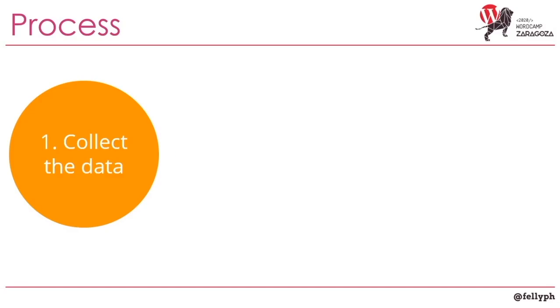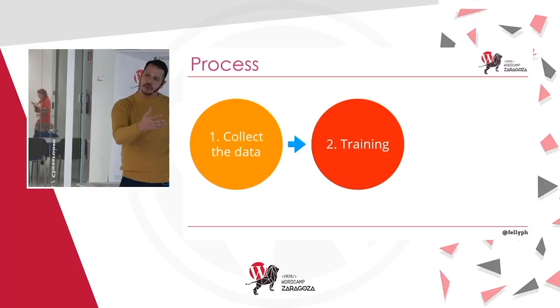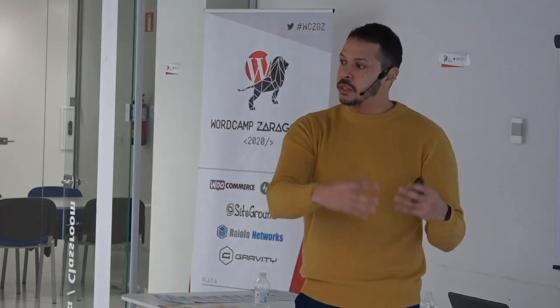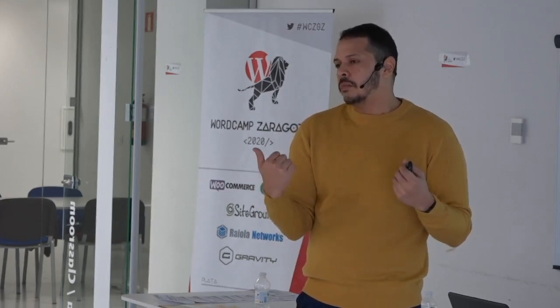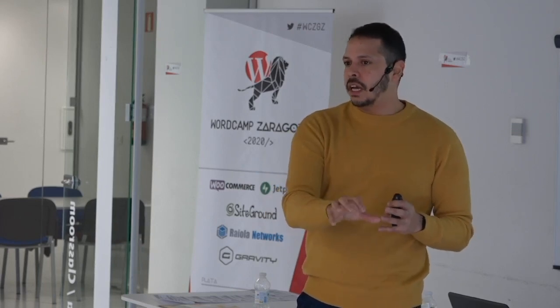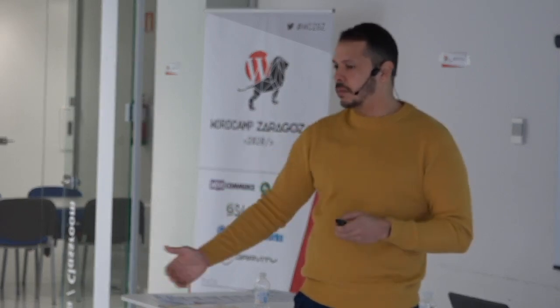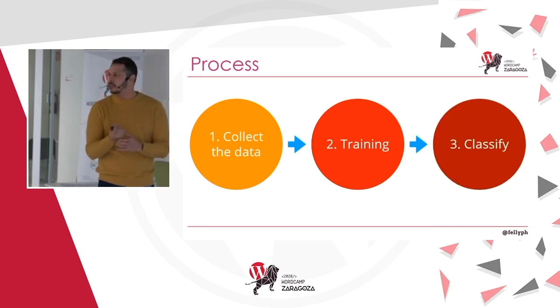We have that information, and we're going to train on that information. And for that training process, we can define, oh, do that training 200 times, 100 times. And every single time that we send the information to our model, it will train, and it will check the result. If our neural network is sure, okay, I'm confident, because I sent 200 values and I was 100% sure, or 99% sure, then I can go forward and classify other types of content. And when our model is ready, we start classifying that information.